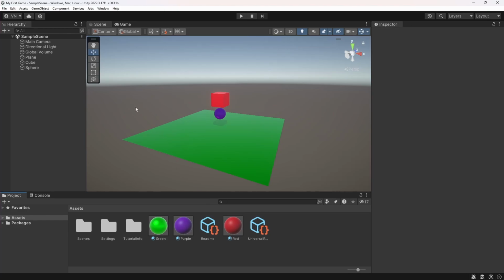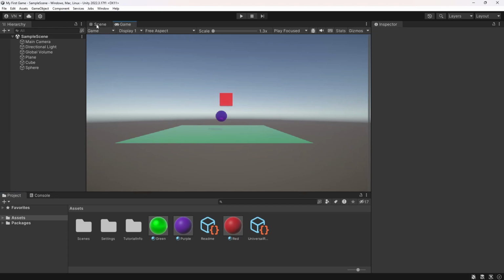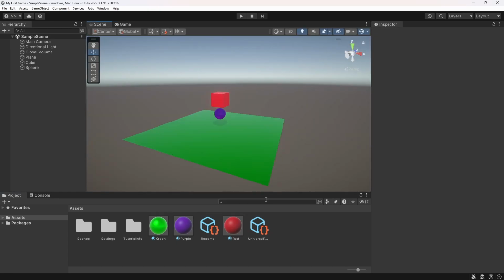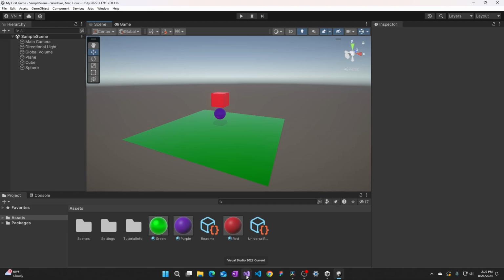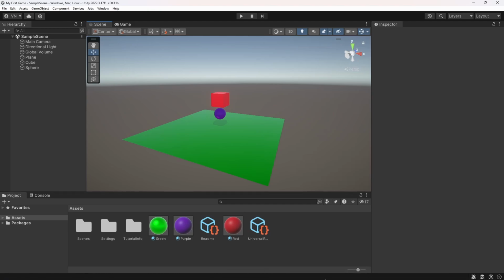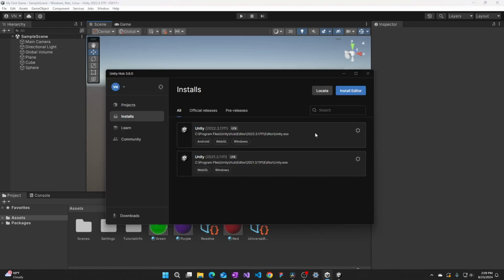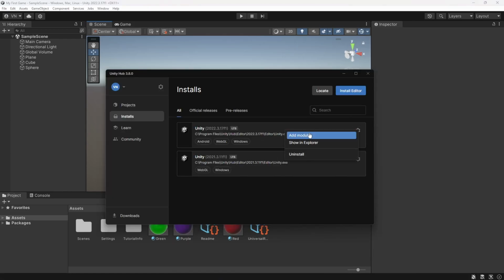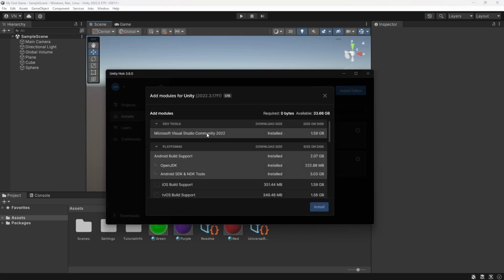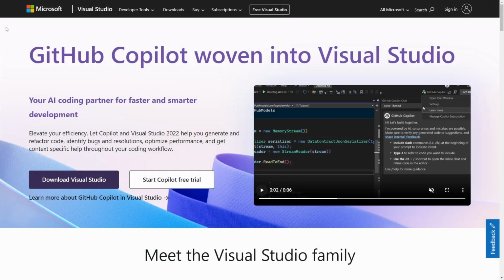Another asset you can add is a script asset to store all your code. You're relying on physics alone to see some action right now, so let's look at how you can manipulate a few things with code. Before doing so, make sure Visual Studio is installed on your computer. This should have been installed along with Unity, but if it's not for some reason, you can install it from the Unity Hub as a module or the Visual Studio website.